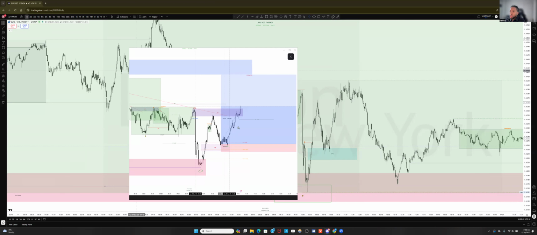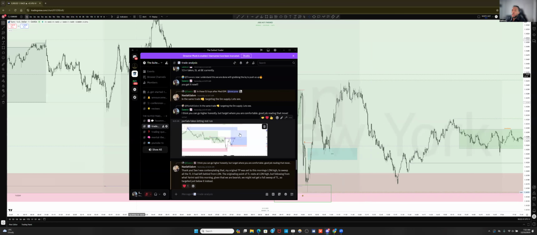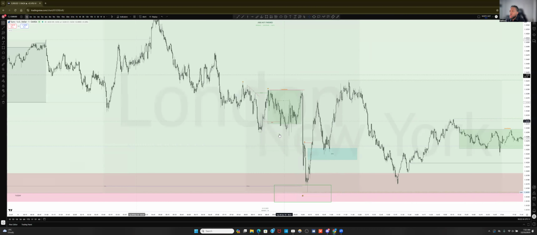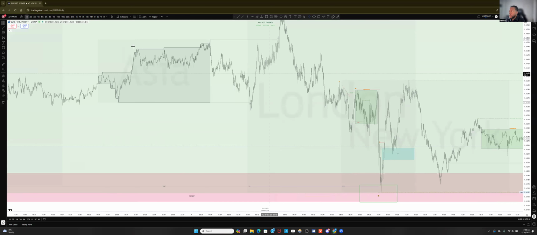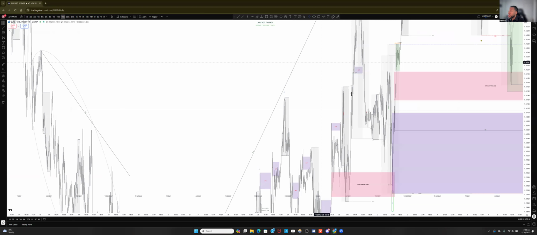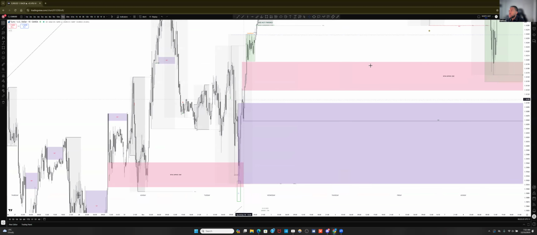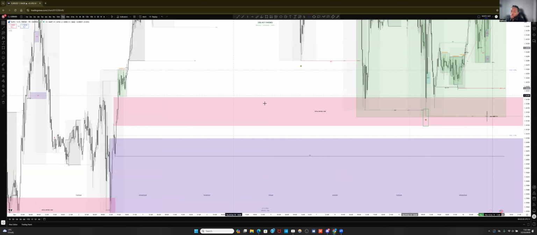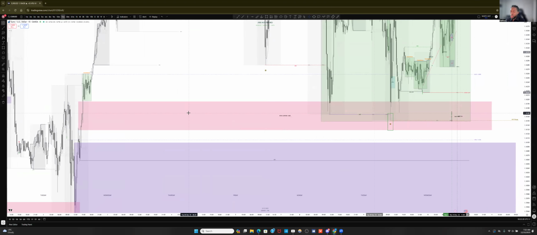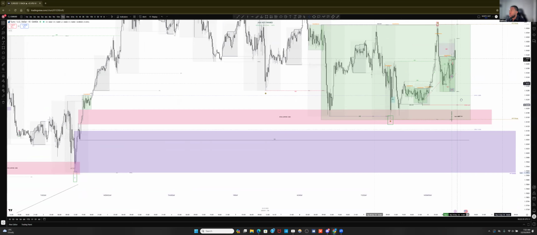So this was a situation. So we had one to three partial taken up here, and then the rest we let run. After price did an inducement here, it eventually came back, as you can see right here. Once price made that inducement, it eventually came back. So that was the purpose of that question. He wanted to know, or they wanted to know, why we didn't simply wait for this extreme to be mitigated to take that buy. And as you can see what I showed you, that's the reason why price gave us confirmation. We saw the liquidity to target, and we knew that we had a medium inducement, which is a catalyst for a shift in the market direction.